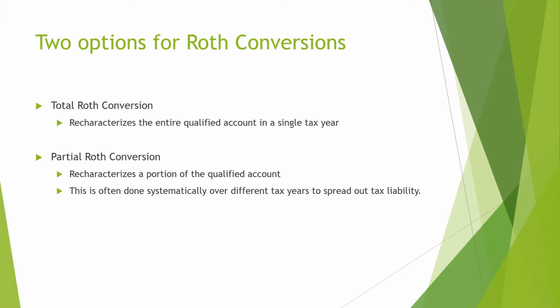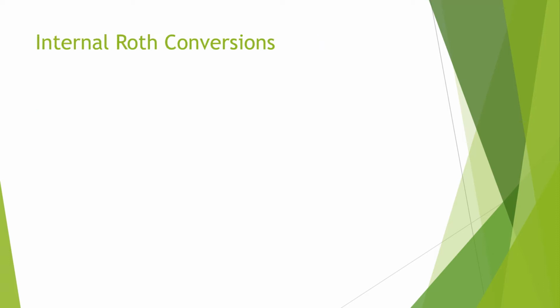Now, for larger accounts, we recommend this may be done systematically over a period of tax years to spread out that tax liability. We talked about it a little bit in video 1, but this is where it's very important for the tax professional to be involved to determine how it's going to affect their current tax liability, their tax bracket, and their future tax liability. We do not recommend that you give tax advice, but once they've decided to do the conversion, this is the process that you would use.